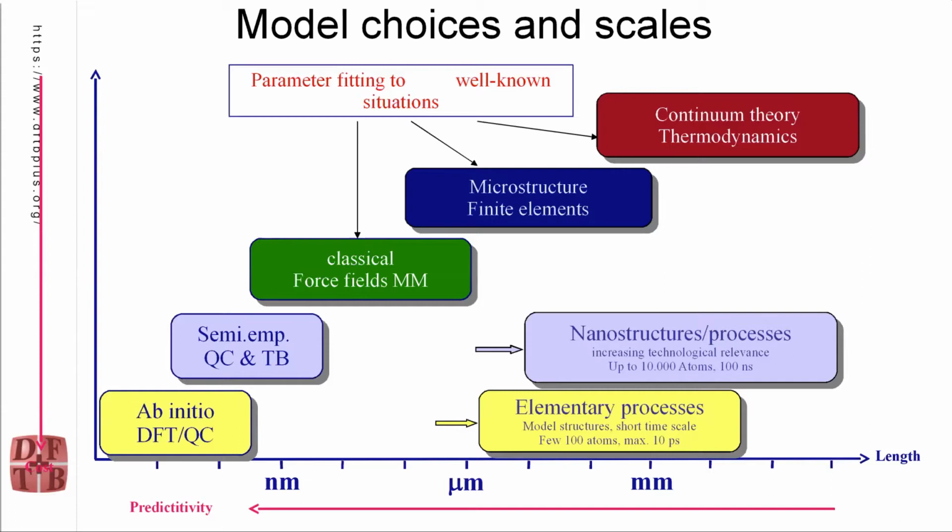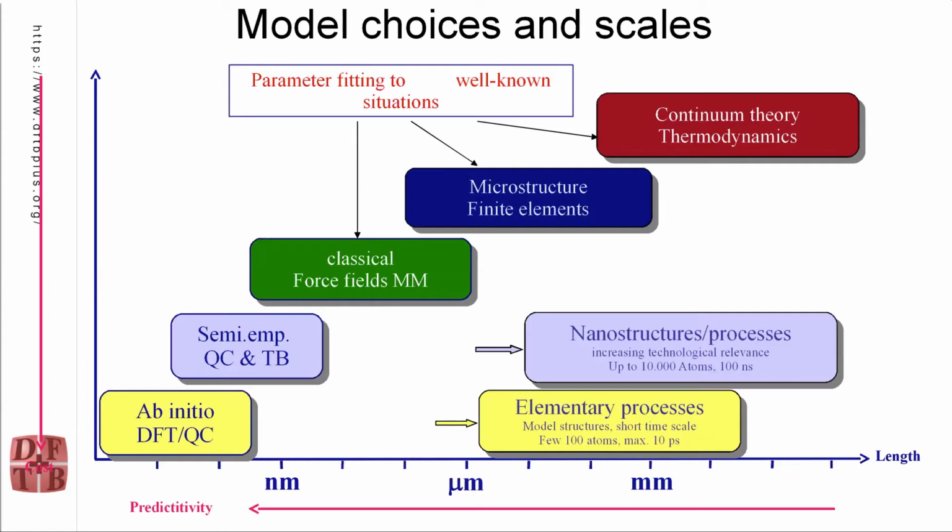There's a corresponding, not just length, but also time scale increase as you climb up this hierarchy. With ab initio methods, with substantial resources, you can simulate perhaps picoseconds. If you dial up to the semi-empirical level, you can start to look at systems over perhaps nanoseconds to hundreds of nanoseconds, depending on what you're doing. Beyond that is the regime of methods like classical force fields, phase field methods, and similar techniques. Then eventually, scaling on via things like finite element, you get to continuum theories, so things like thermodynamic predictions and other large-scale problems, which are well and truly into the macro scale and very long time scales. Okay, so in terms of system sizes, that's the broad issue.